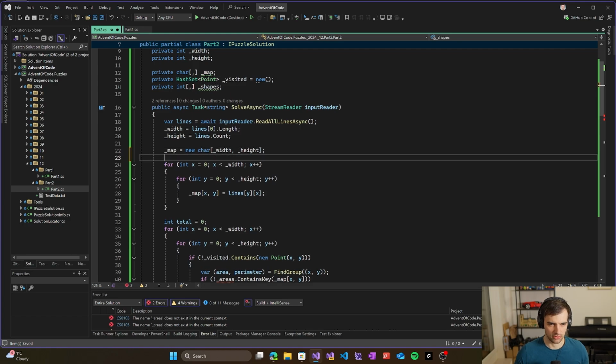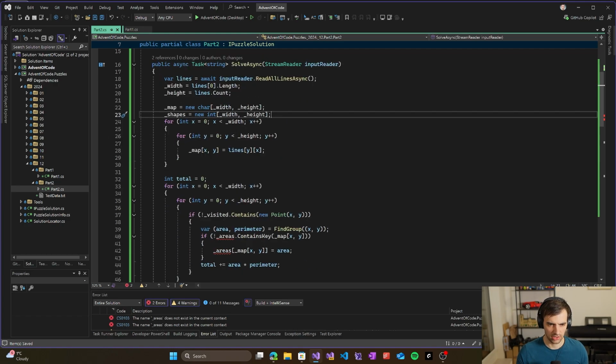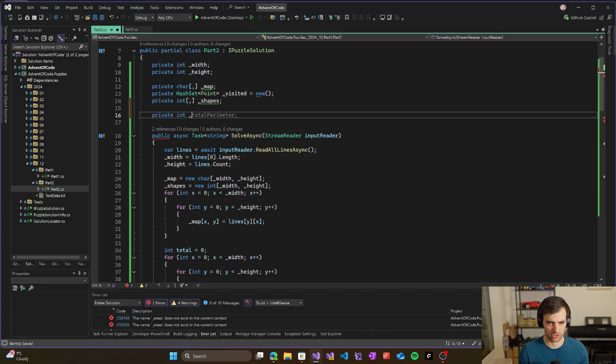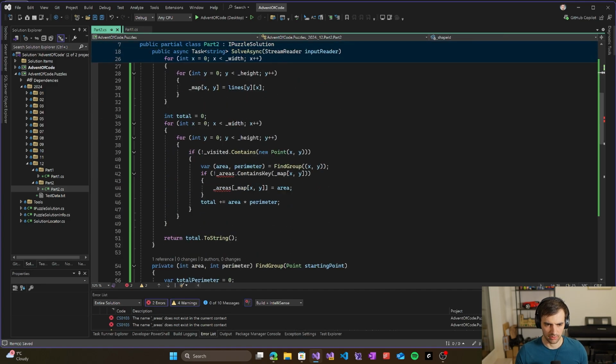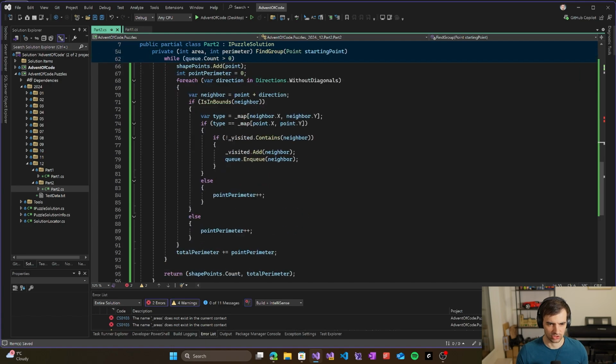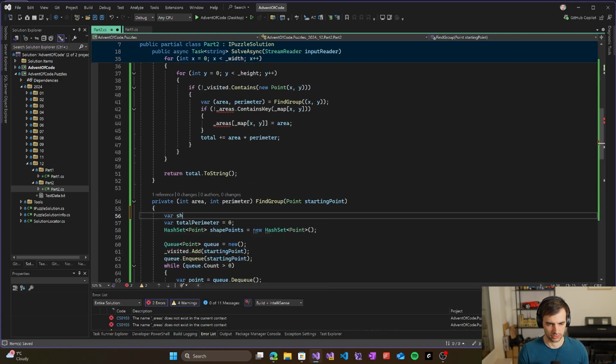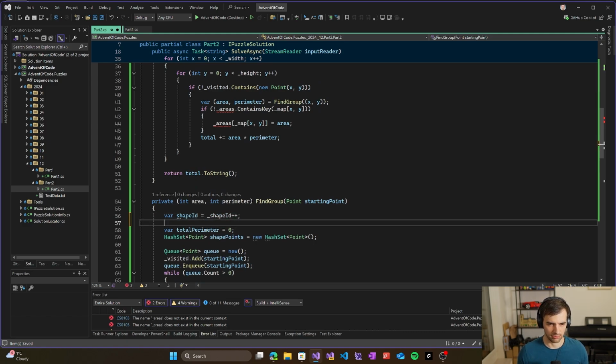I will be doing a shapes equals this, and now I'll do private int shape ID. So initially it's going to be 0, and then we'll always increase the shape ID. So it will be this way.